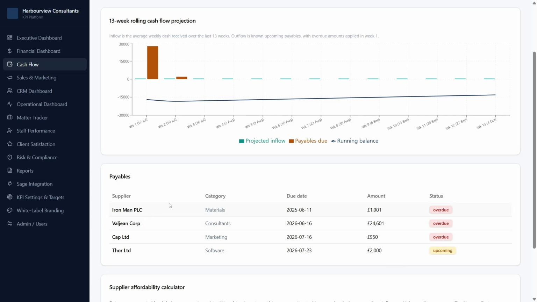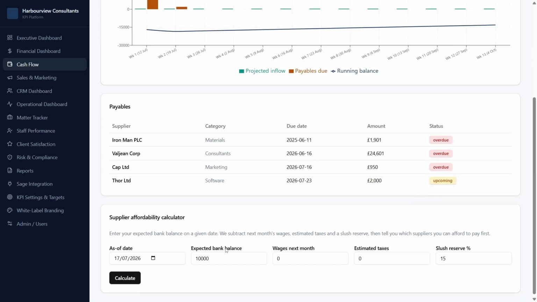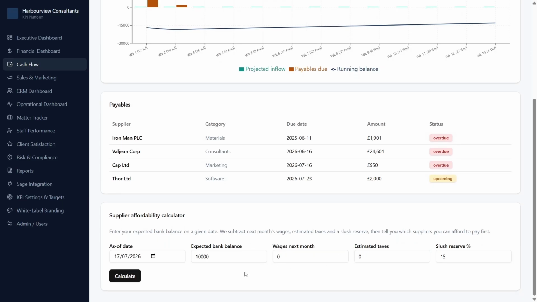It pulls over your payables, so anybody that you owe money to currently or that you know is coming up, you stick all that in there, and then it will calculate who from these suppliers you can afford to pay after taking out the wages, after taking out your taxes, and after taking a reserve for any emergency expenditure. That will be very useful for small business owners who are cash conscious to be able to easily prioritise certain suppliers' payments over another.